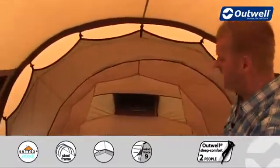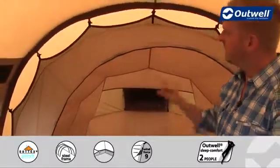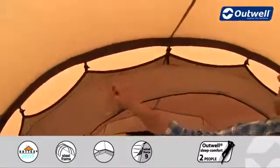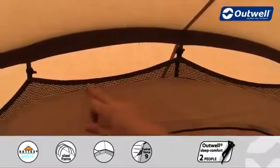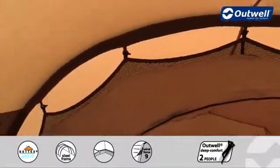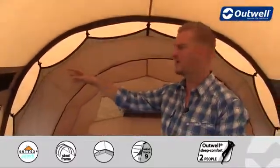At the back of the tent is where the bedroom is. As I said earlier, it can sleep up to 3 people. The way it's attached is using our wave-shaped hanging point system here. You can just see that it is colour coordinated to match the tent. It gives it that nice sort of finish to it, detailed finish, but also it has a good function as well, taking any of the stress points from this top seam away.